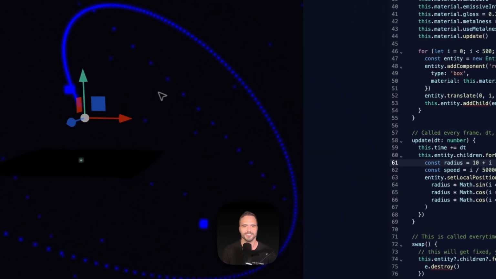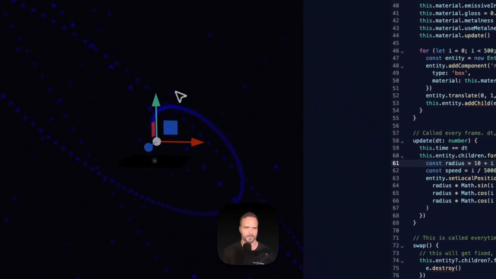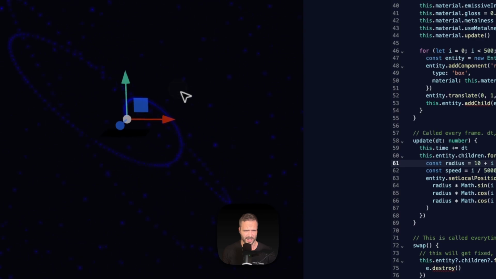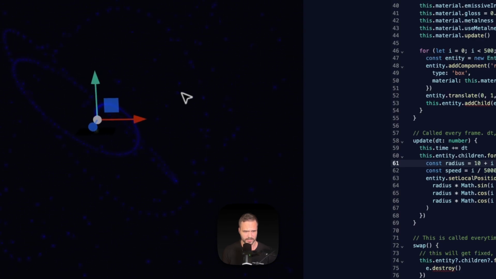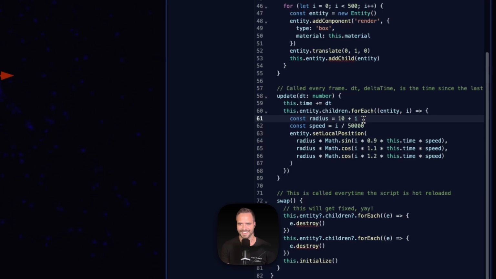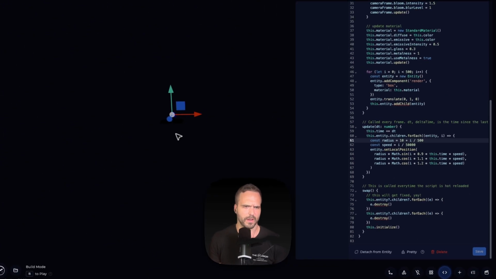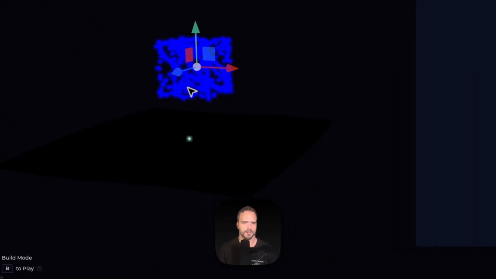Wow, that just really changed things. I'm using my mouse wheel to scroll out pretty hard here. I hope you can see this on the video, but this is just like getting galaxy level. Probably a bit too big. So let's maybe divide that just by 500 there. All right, zoom back in real quick.